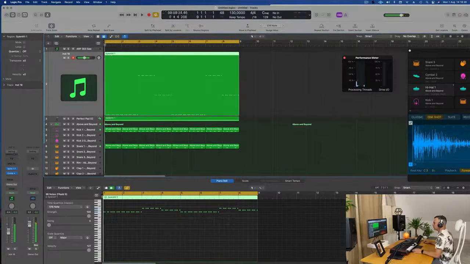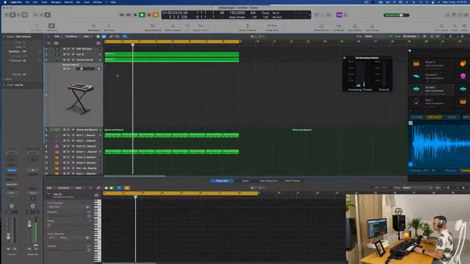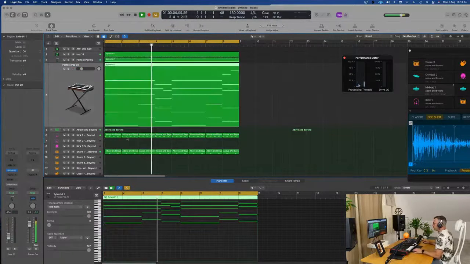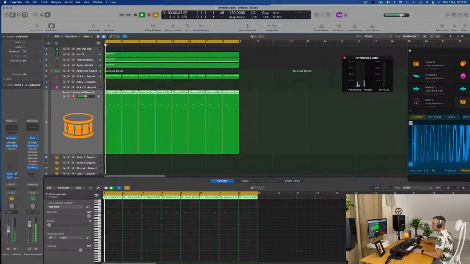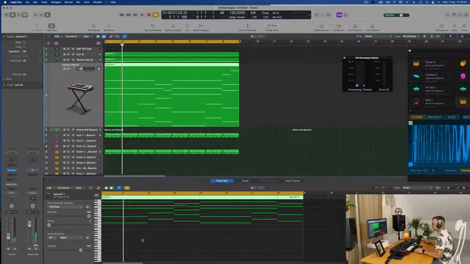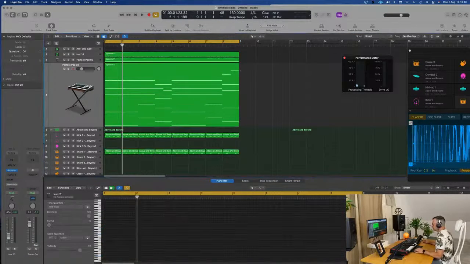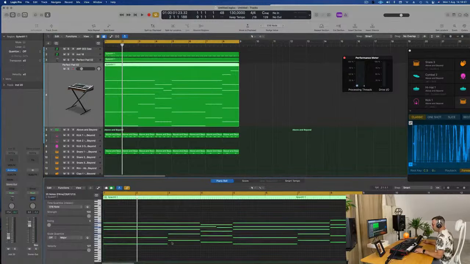So I'm thinking what would be nice right away is to add some stabs in there with the keys that I'm using. Let me just look at the stabs here, select all of them, not all of the MIDI, but all of these here.